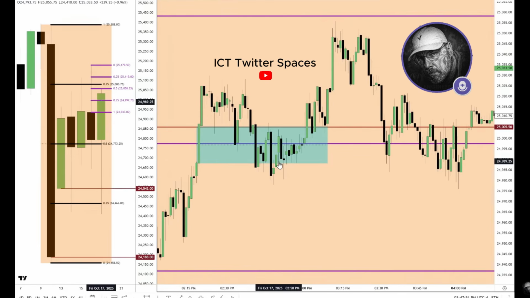What I was alluding to was the market maker buy model. We had two standard deviations from April, correct? And usually, I look for a reversal on a market maker buy model at two standard deviations or 2.5 standard deviations. Of course, on the daily and the 4 hour, you're looking at the creation of a three soldier pattern, which is what it looks like we're going to go into this week.